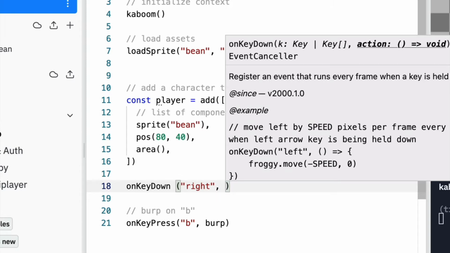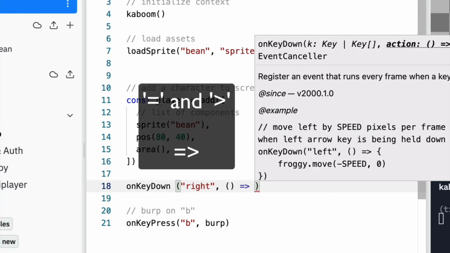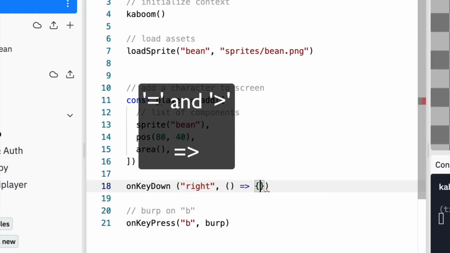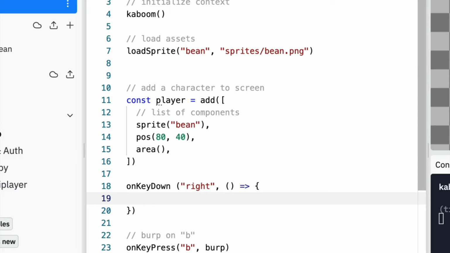Now, if this is your first time coding, this is going to seem a bit fiddly, how we have to type this. So I'm going to do brackets like that, and then this arrow thing here, and then these curly brackets, and then I'm going to press enter, and this is where my new code is going to go in here. So we've got on key down, which means when you're holding the key down. Right means the right arrow key, and this whole bit is a function, which is just a way of storing some code.